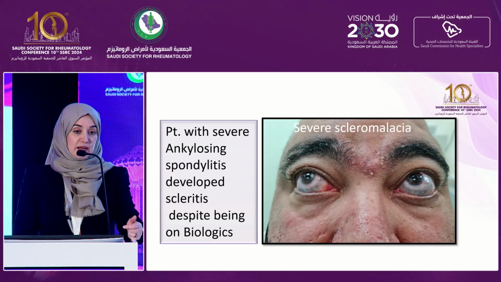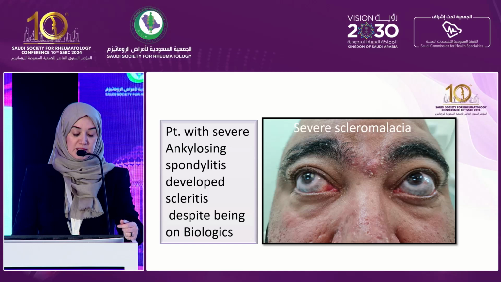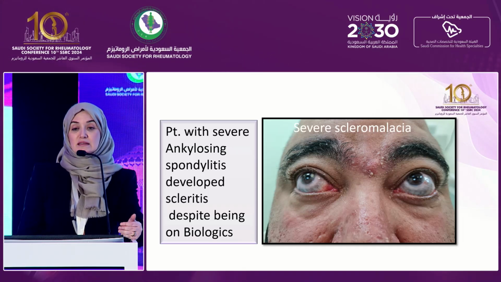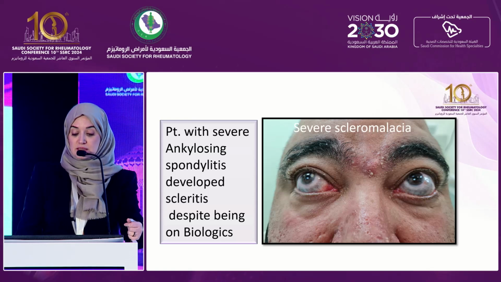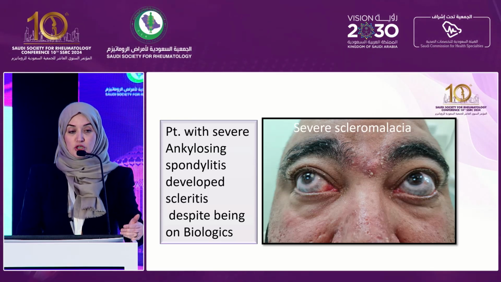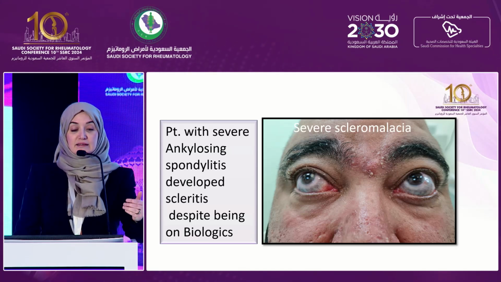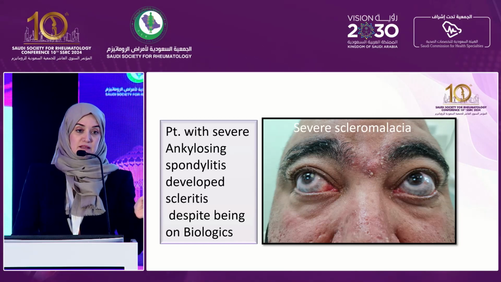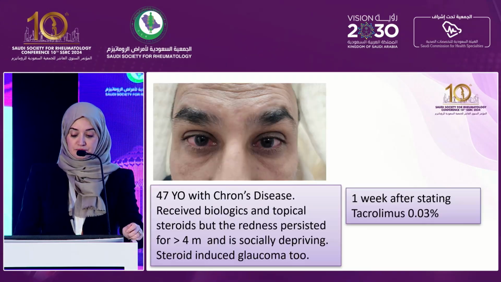This is a patient of mine I was managing in a military hospital with ankylosing spondylitis. Despite being on maybe 3 or 4 biologic medications, he still developed scleromalacia, and you can see here the bluish hue on the sclera. And he did develop a minor trauma with eye perforation that took us 3 hours just to mend this hole and close it.